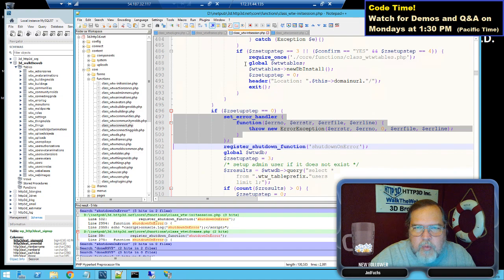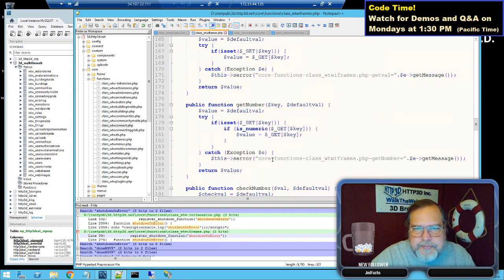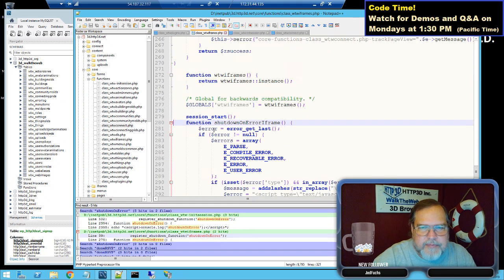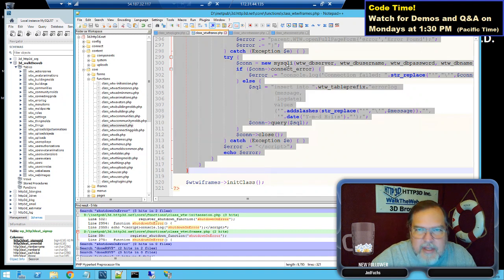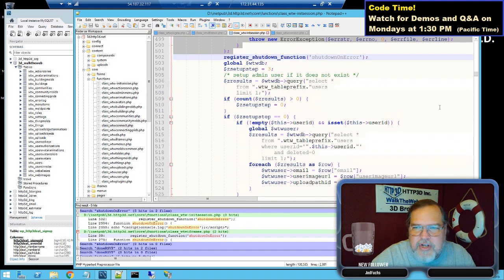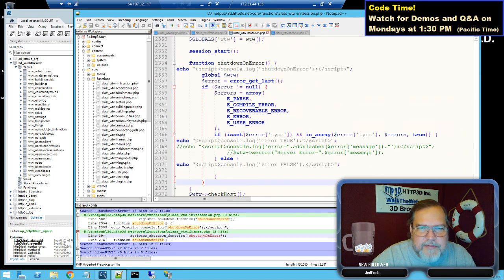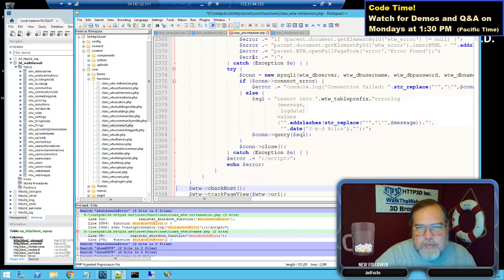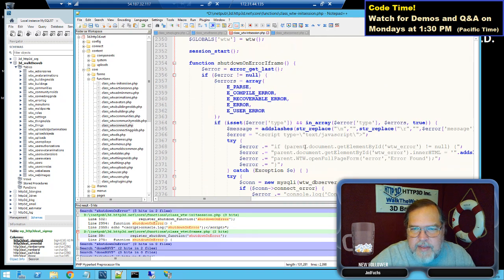The other part is, since I already know this is the one that works for the shutdown process, I'm going to copy that, and I'm going to go back to my init session page. On the bottom of the page here, when I complete all this stuff, I was starting to write the function and get this all squared away. Like I said, I started testing it from the iframe page because that's where the errors were actually happening. Now, in this case, I don't need to check for parent because we are on the parent. That's why I had to change up the code.